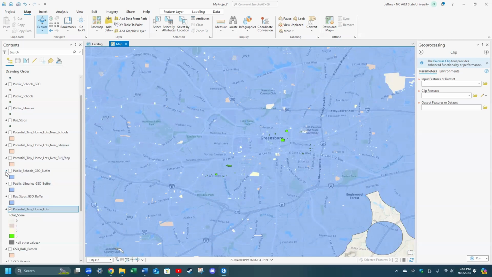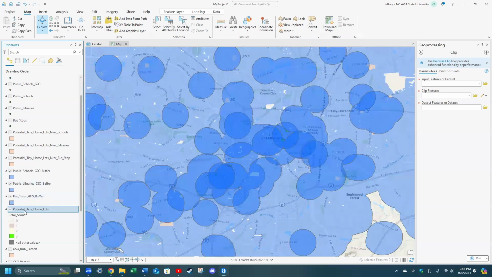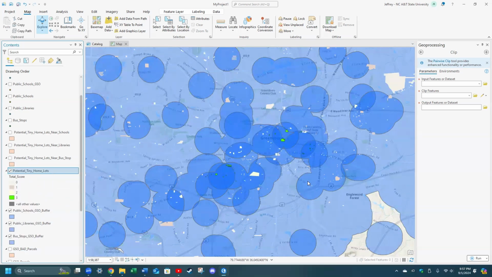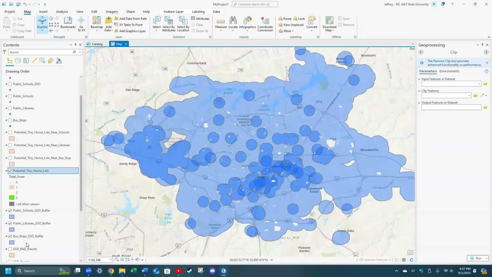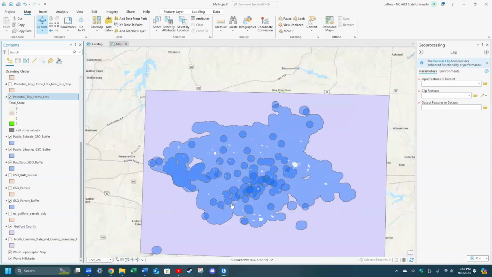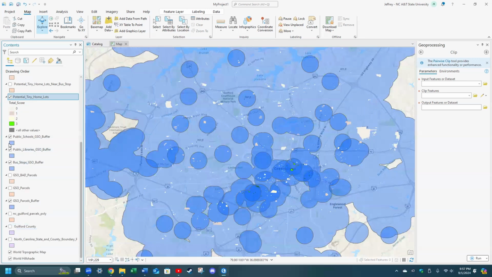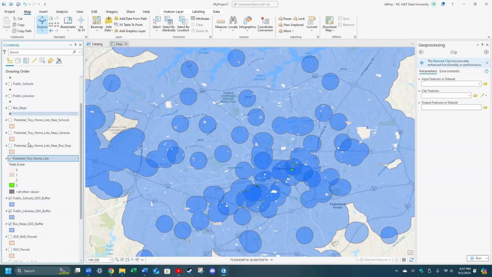Now, those buffers that we made, showing them this way, now we can start to put these on top so we can see. You play with the symbologies on each of these. You can clean up the map. You can turn on, give it a backdrop instead of Guilford County, however you want to create that map so that it makes sense. You can do individual maps of just the different buffer zones and your selections.